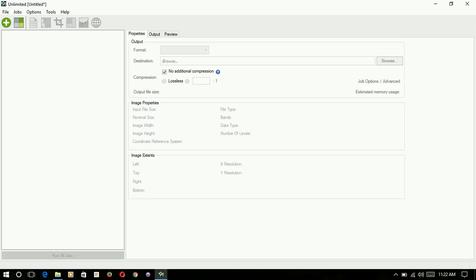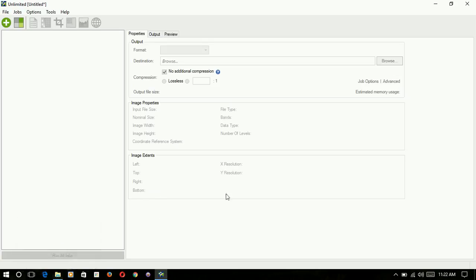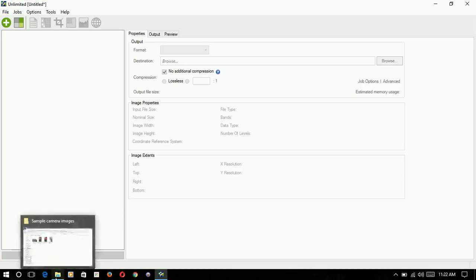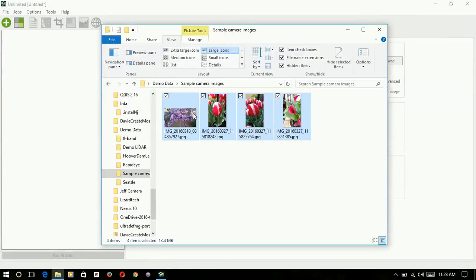So today I'm going to demonstrate how that works and the options that are available, as well as how those MrSIDs compare to the original JPEGs that have come from your camera. So right now I'm going to import into GeoExpress some images that I took with my camera phone. I'm going to go ahead and select these. I'm going to drag them over into my job listing over here.